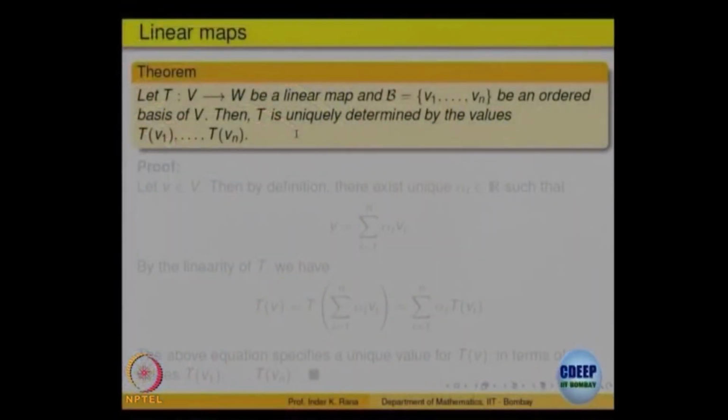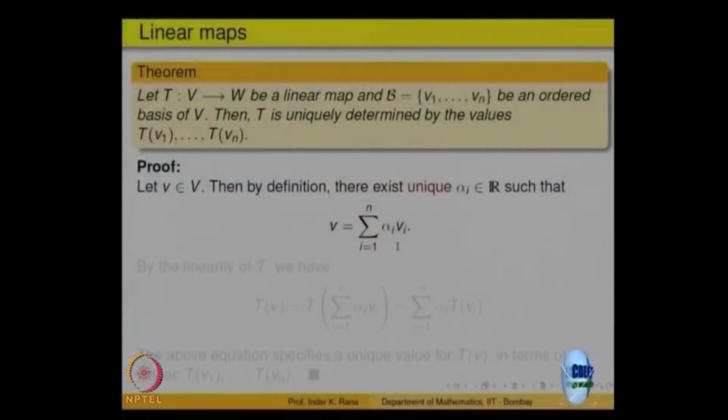So, we are fixing an ordered basis v1, v2, ..., vn. Then the claim is that T is uniquely determined by the values on these n vectors v1, v2, ..., vn. That means, T is a linear transformation on a vector space V. If we fix its values on basis elements, then its value for every vector is fixed. That means, to determine a linear transformation completely on a vector space of dimension n, with n elements in the basis, you need to know only the values on the basis elements. Where does each basis vector go? That is all, nothing more is required.